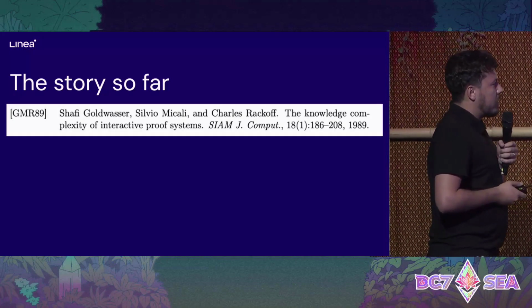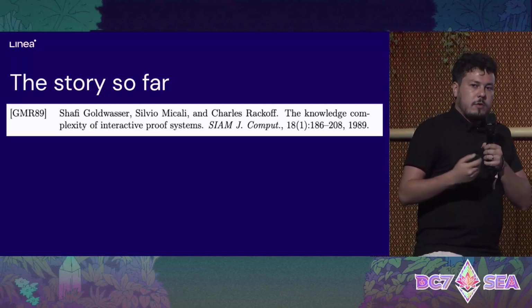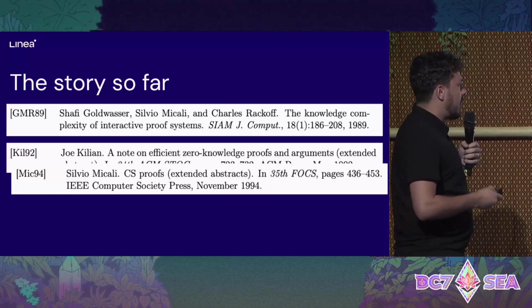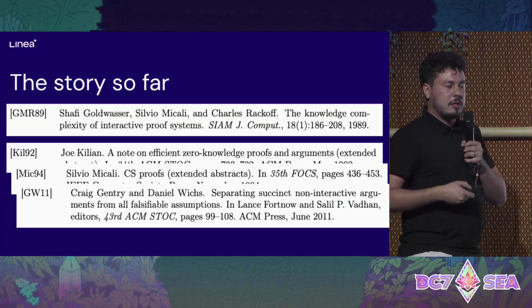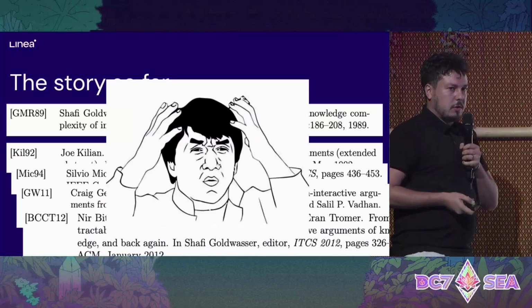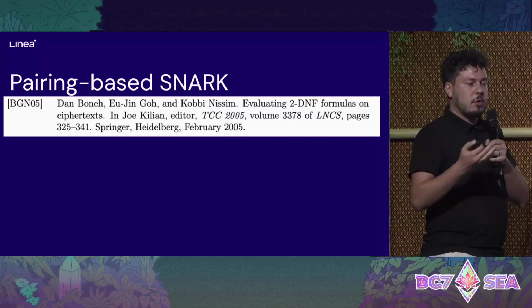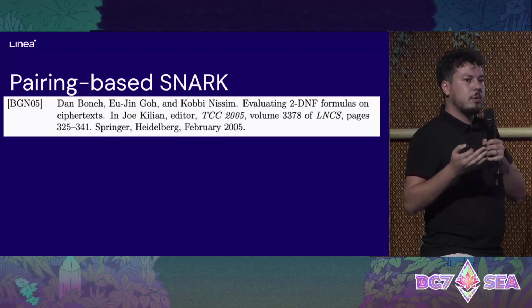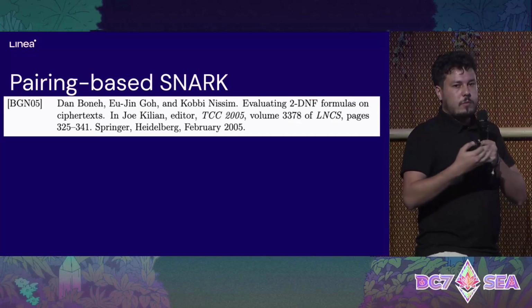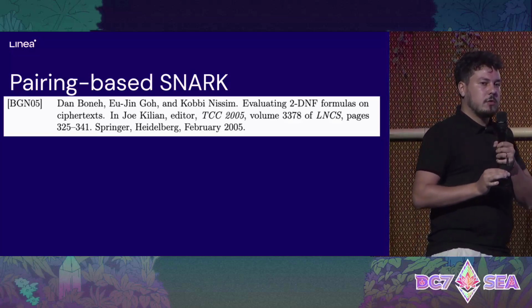So what I want to talk about next is the story so far. Goldwasser, Micali, and Rackoff invented zero-knowledge proofs, and there have been a lot of papers, both on the practical side and the theoretical side since. Yeah, a lot. But what I want to focus on is pairing-based SNARKs, because those constructions were based on different assumptions, and even those that were based on elliptic curves, we didn't care about which elliptic curves, because we can take any one. But starting with pairing-based, we started constructing elliptic curves on purpose for SNARKs.